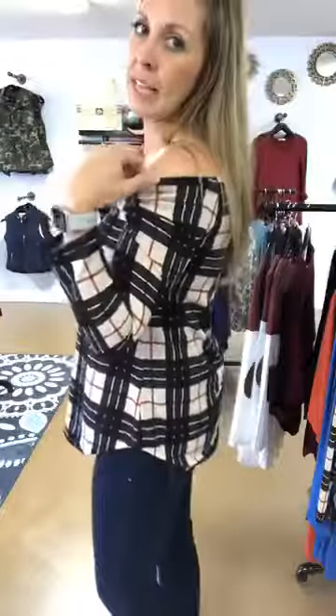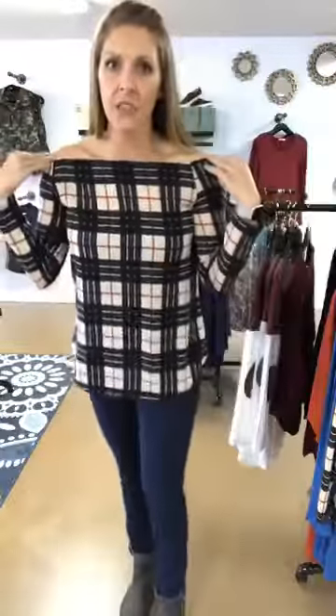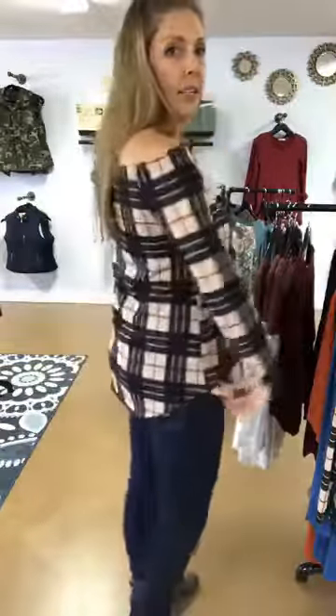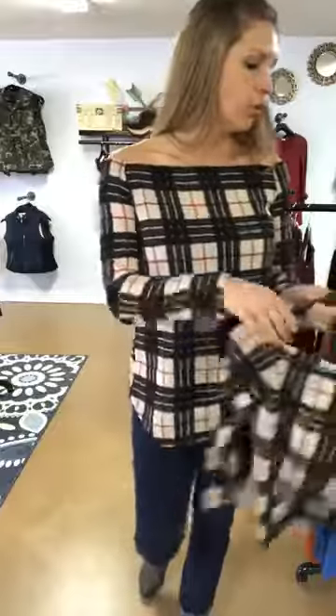It does have a straight band — this is elastic right here — and it's elasticky on the sides. It doesn't really give you a lot of other options. A lot of our off-the-shoulder tops you can kind of have more of a boat neck, but this is going to be a true off-the-shoulder. There's no cutting corners on the off-the-shoulder, and I kind of like it that way — nothing is popping up or riding up on your shoulders. As soon as I put this on, this is exactly where it hit, so there's no slipping and sliding around.